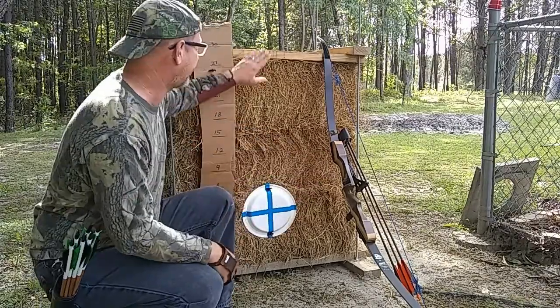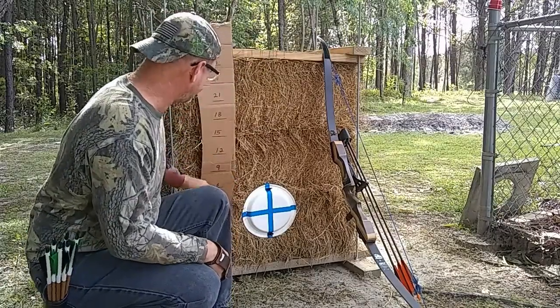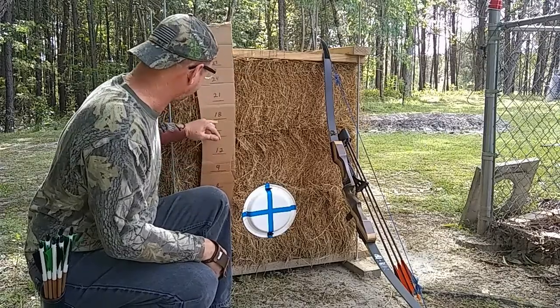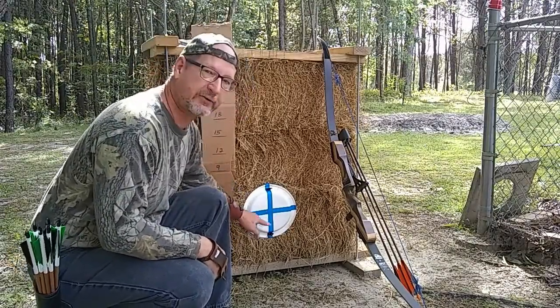What you're going to need is a target, an aiming point, and a cardboard layout with inches. Each one of these inches is 3 inches going up, okay? And you see this is lined up with the center. My aiming point's going to be right here. You never change your aiming point.